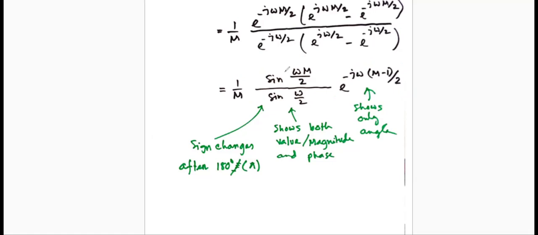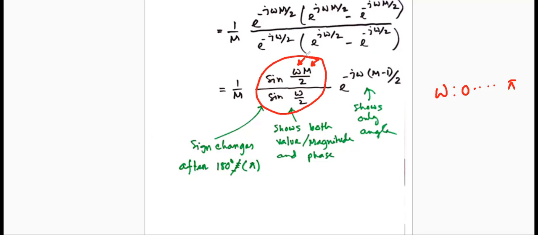How? Let's say m is a constant, but you are changing the value of omega. With these divisions, you are getting some magnitude. And whenever you are changing the value of omega from 0 to, let's say, pi, for all the values, of course, the magnitude will definitely change.